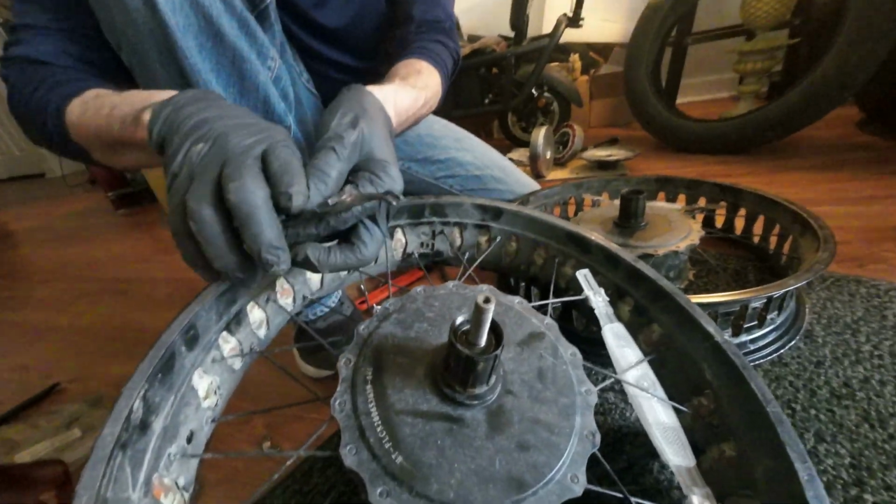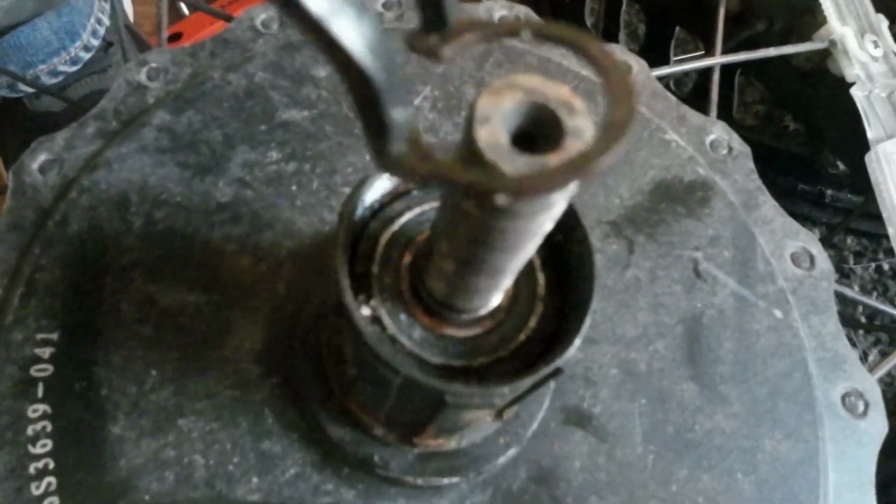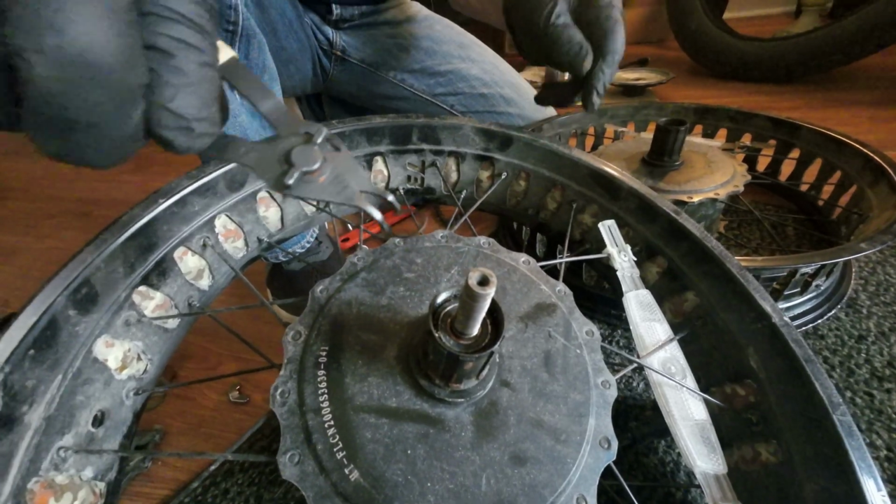there's a snap ring down here. So what you would do is take the snap ring out, because this motor is coming out, going back into this hub for warranty purposes.